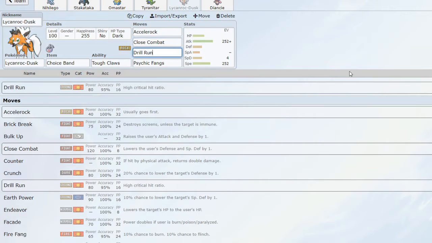Drill Run is really good for taking care of steel types that can tank Close Combat, namely Aegislash, who's a big threat to my team. So that's kind of why I have Drill Run. As well as that, it hits things like Toxapex quite powerfully. Actually, I think a tiny bit weaker than Psychic Fangs. But regardless, Drill Run generally has better coverage, being able to hit things like Dark types like Tyranitar.